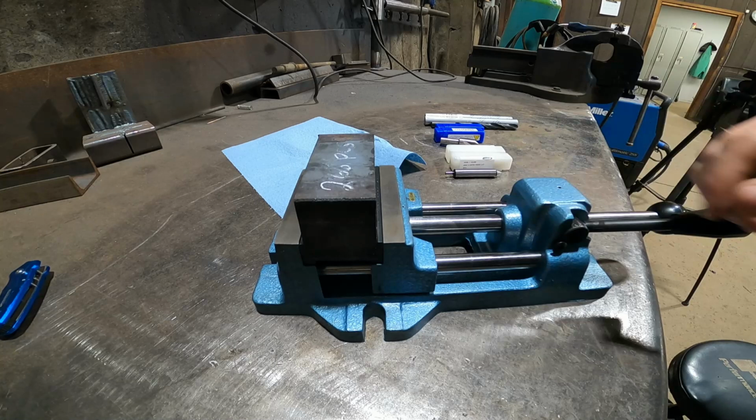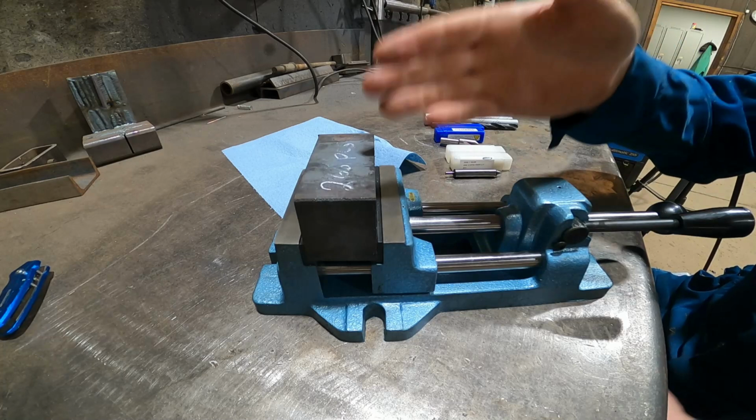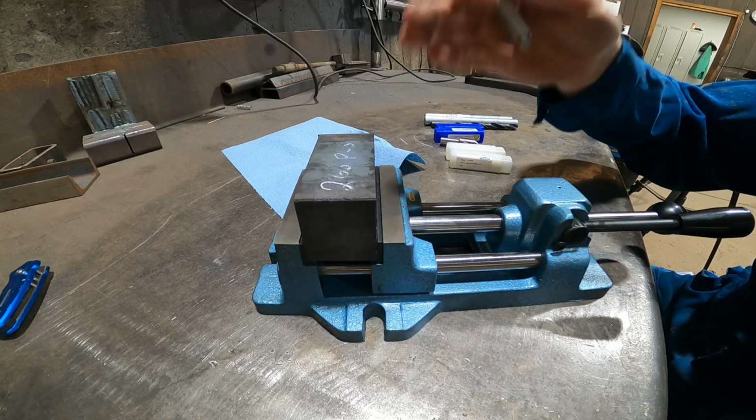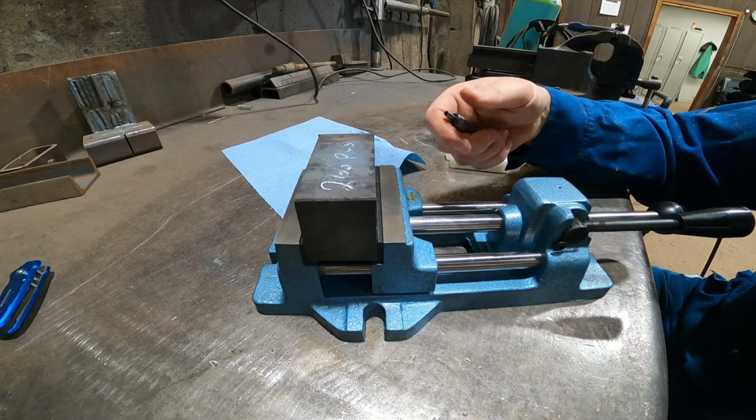I think this will save on fatigue, and I think it'll save on repeatable results, because I'm gonna make a template block with a hole in the middle, have my live center to get me the exact same point every single time, and then as I load blocks in, I'll get the exact same hole every single time, no marking, no punching, and the drilling will be done by the drill press, and I won't have to hold onto this, because this will be clamped right down to my drill press.